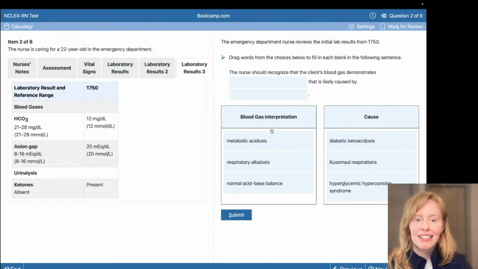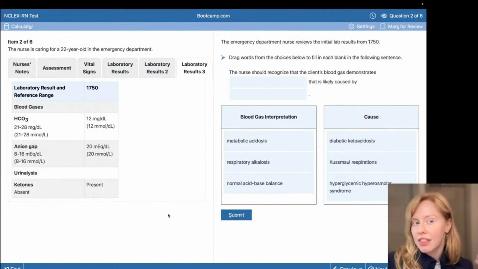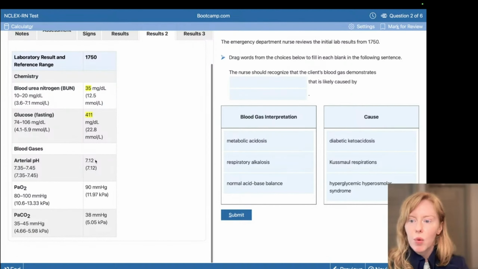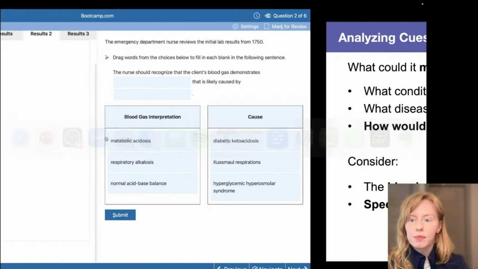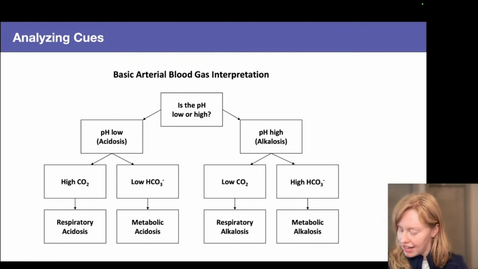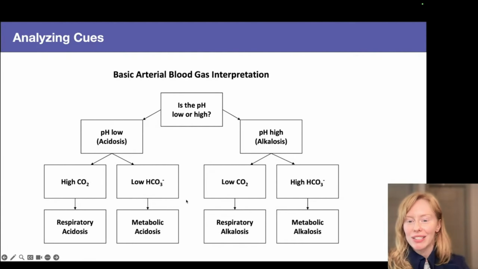All right, so let us go through interpreting this blood gas together. And you said you're pretty confident in this, so we're going to move through it fairly quickly. I know people really like the mnemonic ROME, respiratory opposite, metabolic equal. I kind of like to think through it, so we're going to talk about both ways. Let's first look at our pH, which here is 7.12. Now that is low. So if I'm interpreting this, is my pH low or high? A low pH is acidosis, right? So we can already get this far. We can eliminate these, and we're looking for the cause of this acidosis. And Yenny, Audra Marie, Gary, Harpreet, you're making a very educated guess at metabolic acidosis. So let's look at that.